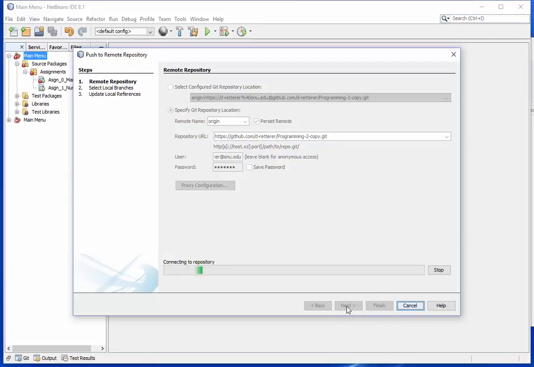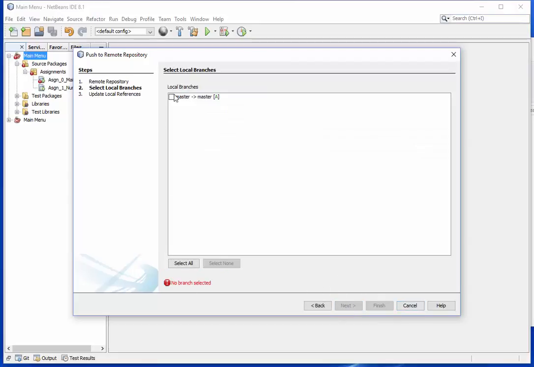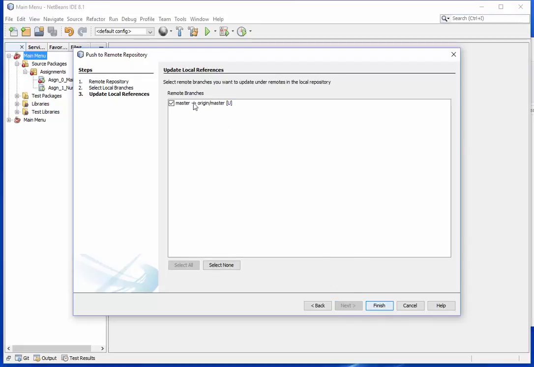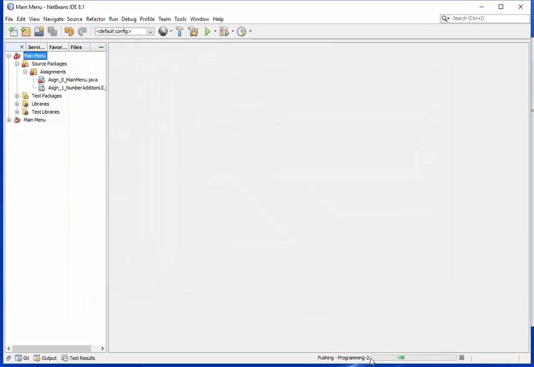So I'm going to click on Next, and it's going to say no branch selected, but notice there that A stands for the master will be added. Master is the name of the current thing that we're working on. So bear with me, we may get back to dealing with masters, but we may not even deal with this at all. You need to make sure that's checked in any case. You click on Next, and then it says Master Origin. It says the master on the origin will be updated. Click on Finish, and you'll notice down here that it's pushing some stuff to that repository.